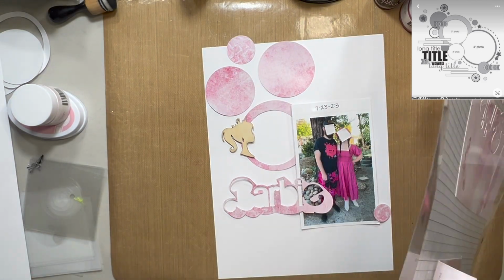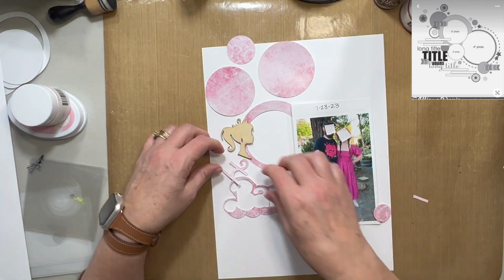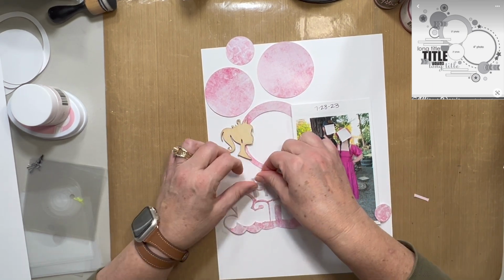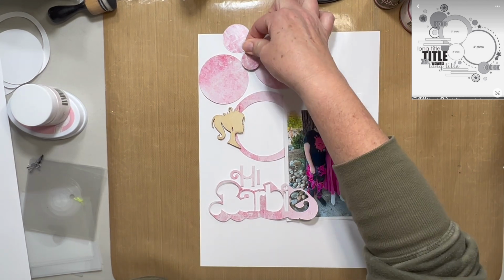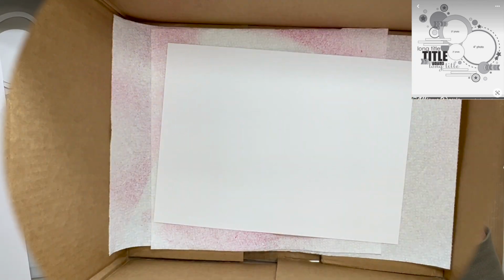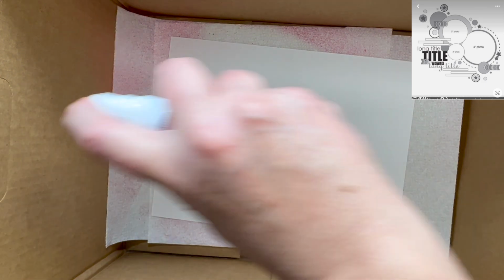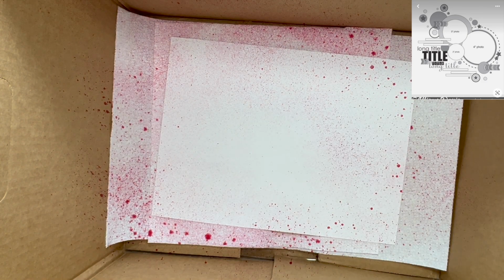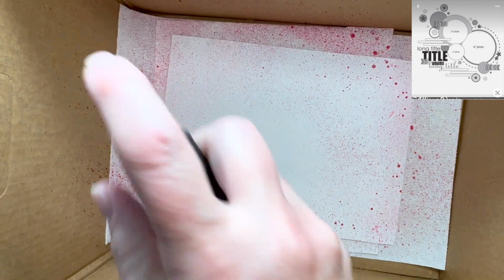I know I'm going to be doing a ton of pink on this page, which is kind of weird because it's for my son and his girlfriend, but they are wearing pink in it, and he's totally okay with it. He has got pants on that are black and hot pink, and he has pink gaming dice that he uses. Not that it's his favorite color, because that would be lime green, but he's totally okay with it. And I know she loves pink, so she's going to love this page.